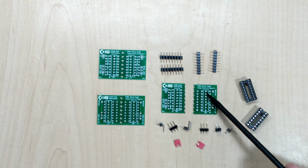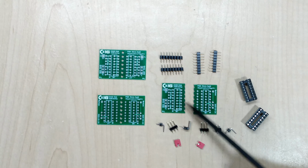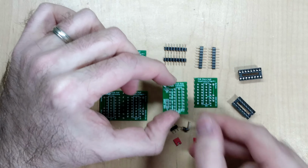The 74LS257s, U8 and U7, I think it is. Yes, U7 and U8 are the components that are going to be intercepted by this board. And the assembly of one of these modules is fairly straightforward.